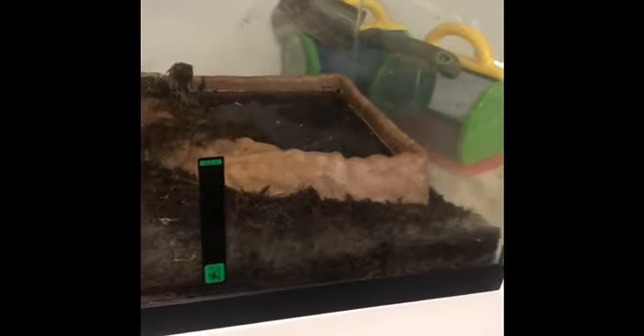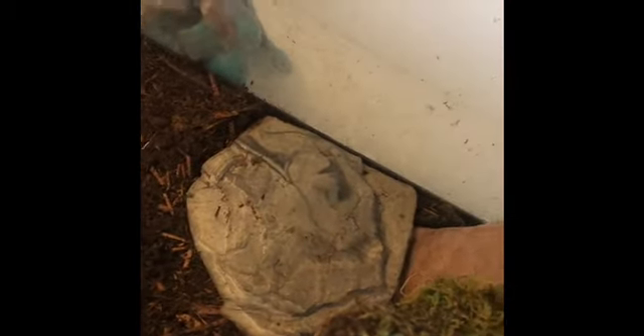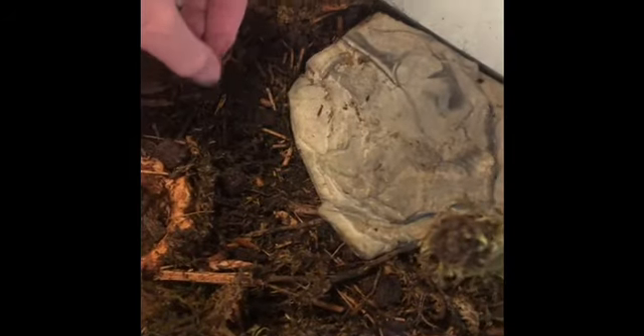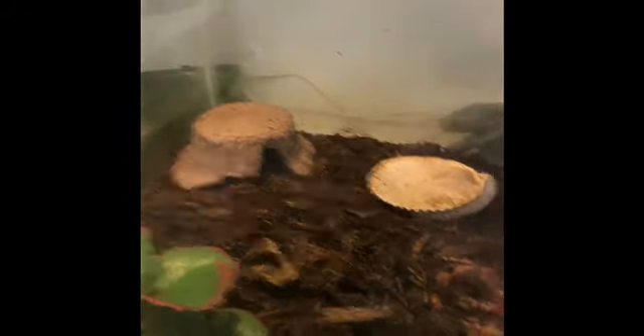This is a 40 gallon — it was bought about 7 years ago for my old bearded dragon and it cost a good amount. As for the substrate, they're not going to swallow any of this, and even if they do it's okay — except for the big pieces, they'll spit that out.